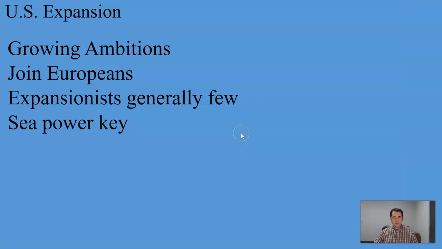And so U.S. expansion in general comes out of growing ambitions. As the century continues, the U.S. wants to join in. They had established the Monroe Doctrine to prevent European powers from further encroaching on the Americas, but that doesn't mean the United States is uninterested in gaining power in other places. They're going to be looking around and asking, where could we add to our economic strength or maybe military locations? They're looking for both of those. And that's why, especially in Asia, they're going to be looking in that direction.